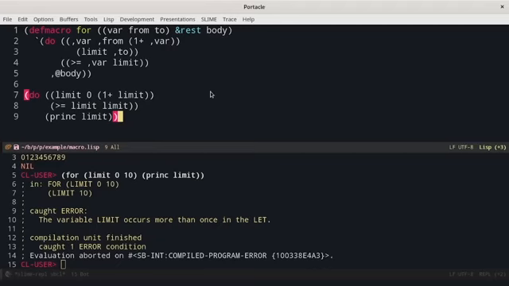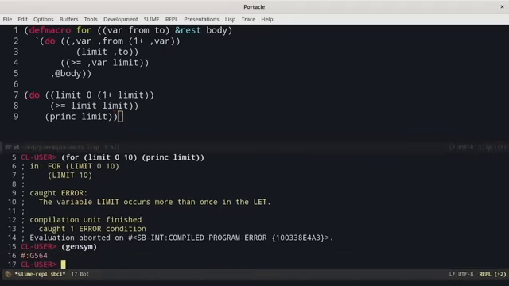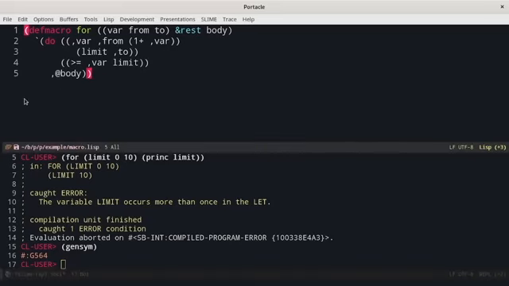The definitive solution is to use the function gensym. We can see that it produces a symbol name that has never been used and will never be used again. And we have to use this name instead of the limit one. Thus, a better implementation for the for loop macro is to use a let binding to get a new name.